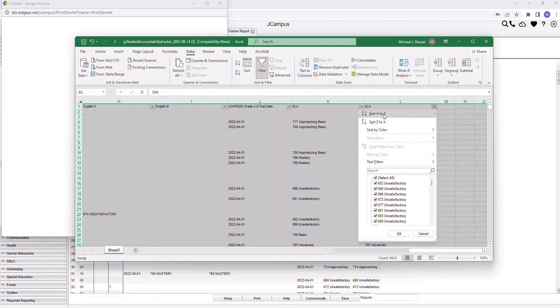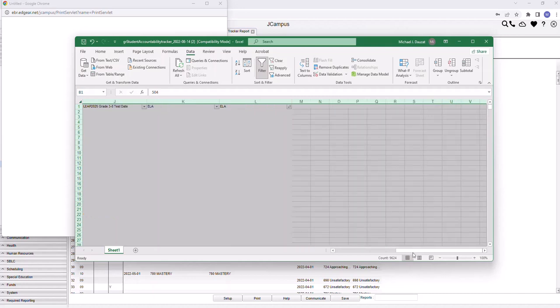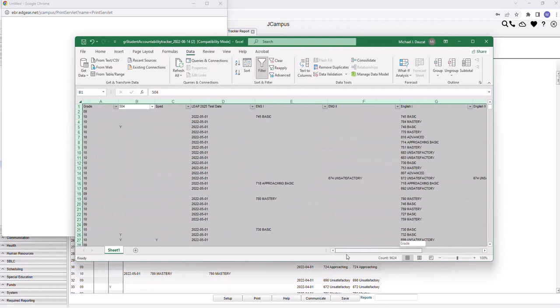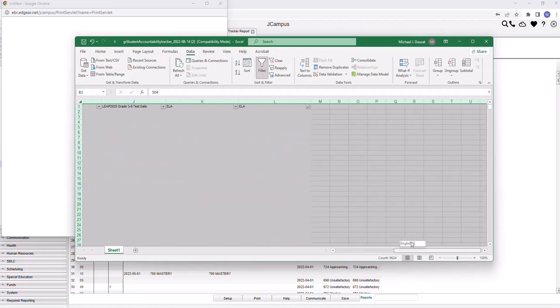You want to click on sort A to Z. What sorting A to Z does is it takes all these numbers you see here and puts them in order going from smallest to largest. So let's go ahead and click on A to Z and scroll this way. And let's see where it went. Oh, okay, so it's right here, right?